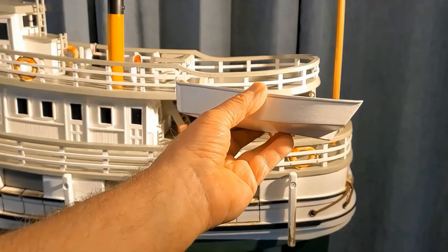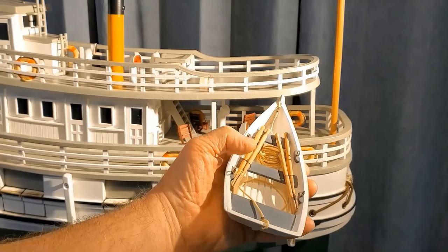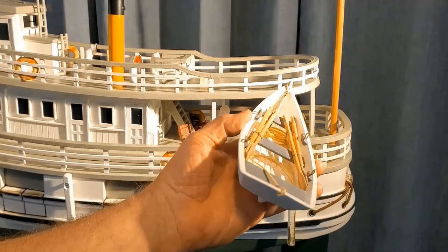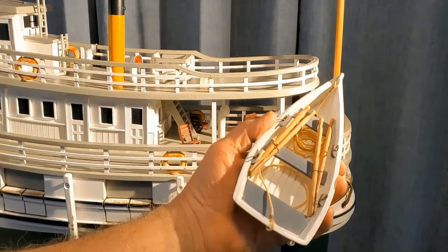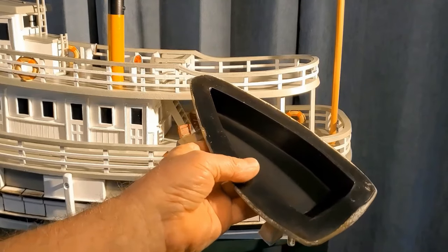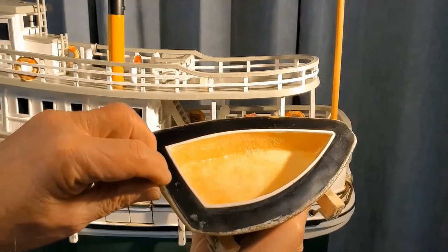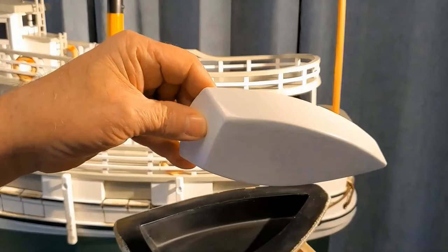This dinghy has a basswood hull. It measures 7¼ inches long by 3¼ inches wide. So at 1/2 inch to the foot, that equals 15½ feet long and 6½ feet wide. I took a mold off that dinghy and I showed that in part 1 of this build series. For this fiberglass DIY build, we're going to use a fiberglass hull.